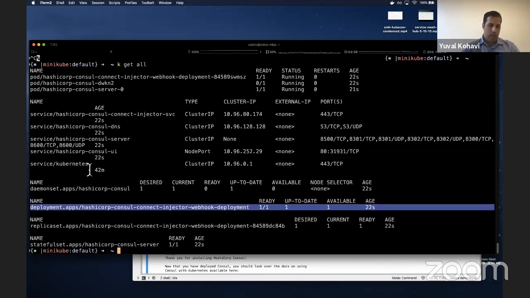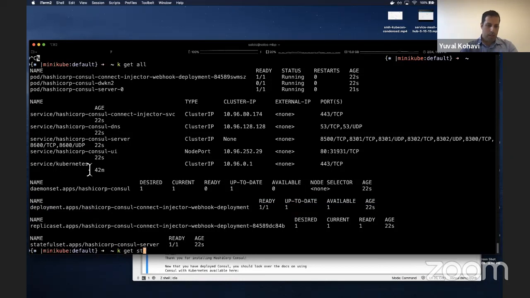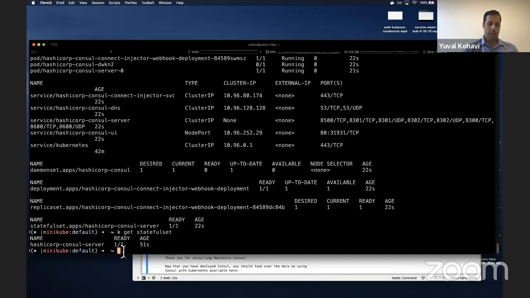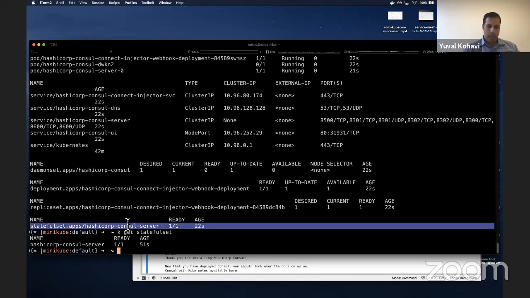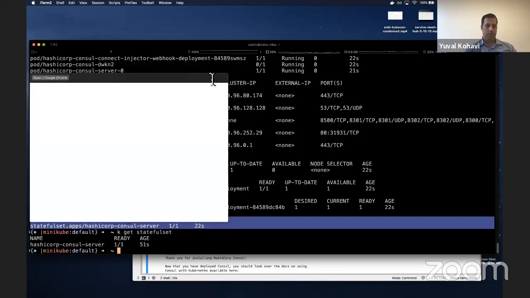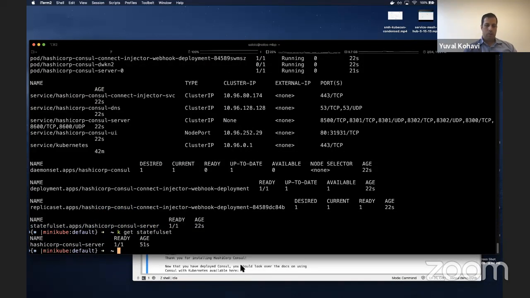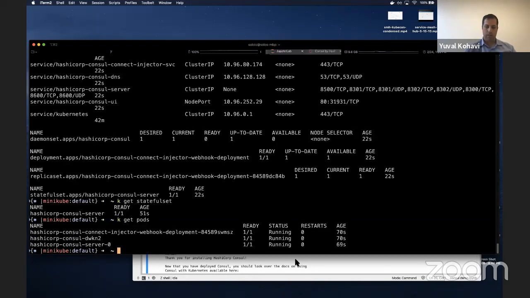And you don't see it here, but if we look at stateful set, we'll see the Consul server deployed as a stateful set. Oh, actually, you do see it here. Never mind. All right. So we have Consul deployed to the cluster. Everything seems to be running fine. All the pods are in steady state.